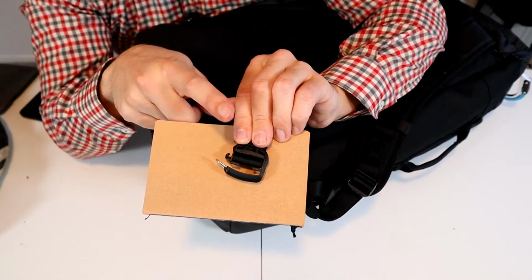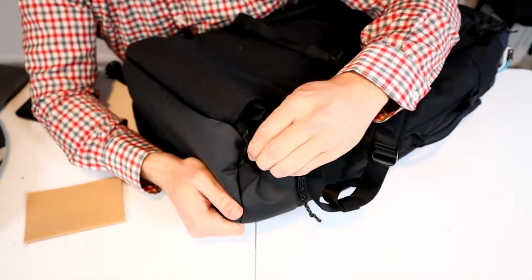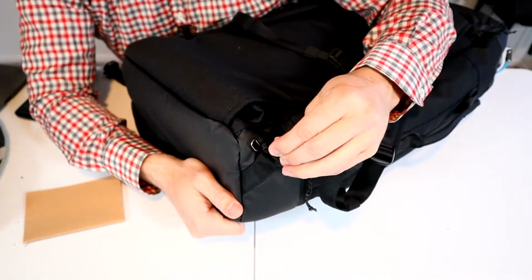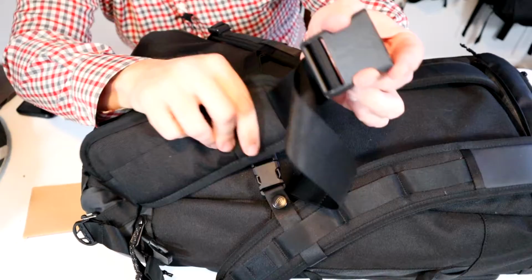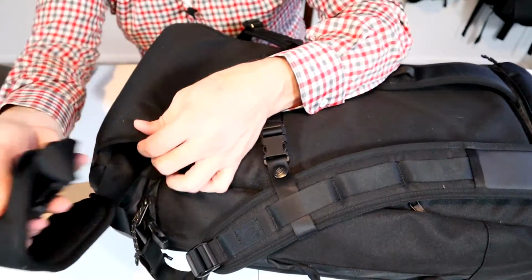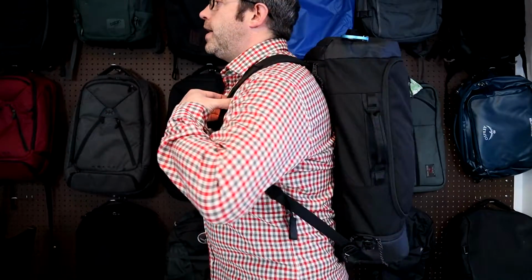And as I mentioned earlier, my one issue with these straps is the buckles that connect with this spring-loaded G-clip. They're really easy to attach and detach, even one-handed, which is convenient, but they also have a tendency to accidentally pop open. The hip belts, however, are great. Larger buckle, it has decent padding that can slide around on the straps. And like the shoulder straps, these things can also stow away in these pockets if you don't want to use them. This is the bag fully packed on me.